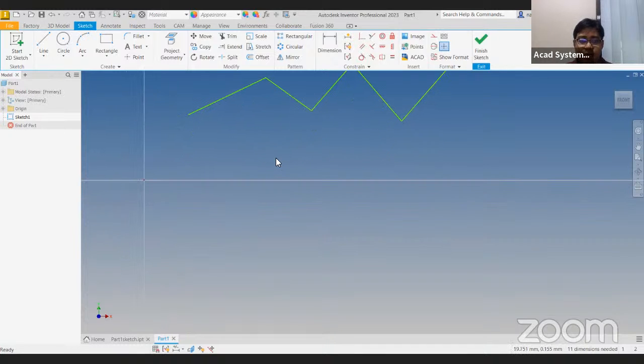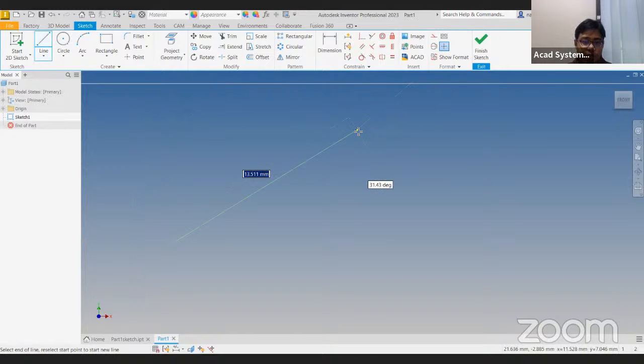So to create a line with some specific dimensions, I can go ahead and click line again, and select a point, for example. Before creating anywhere, I can input the value of my line over here. For example, if I want to have my line around 10 millimeters, I can just input the value.